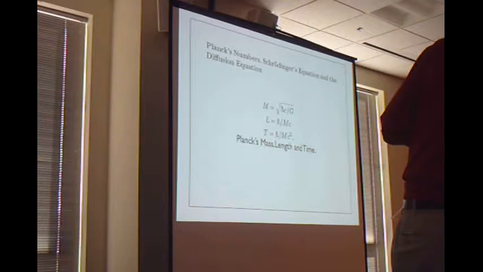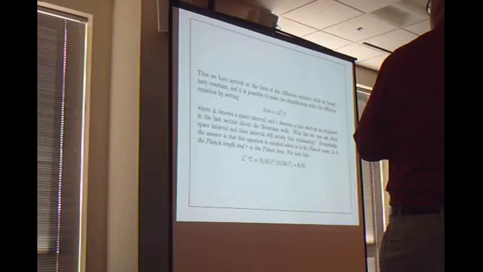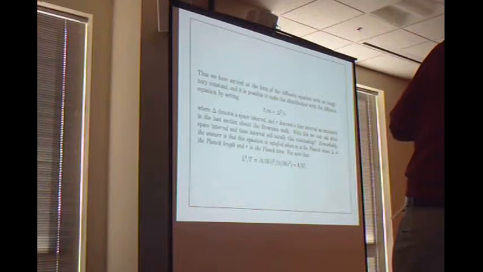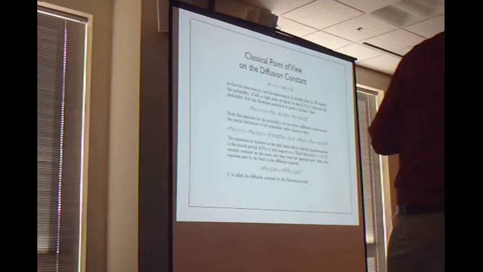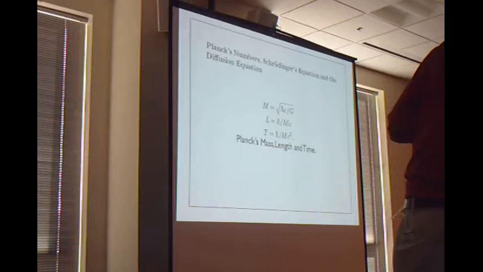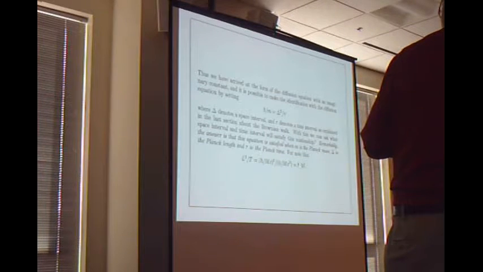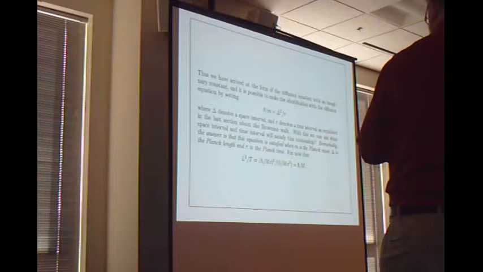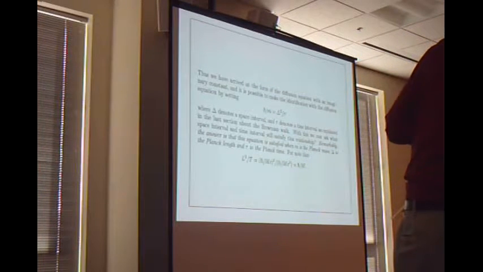And then space squared divided by time, if you look at it in terms of the Planck mass, the Planck length, and the Planck time, you find that Planck length squared divided by time is h bar over Planck mass. So if you're comparing the diffusion equation with Schrodinger's equation, that's where the comparison point works. You can replace this by 1/2 of h bar over m, and so you end up with h bar over m as the coefficient, and then the diffusion equation looks just like Schrodinger's equation except for an i.